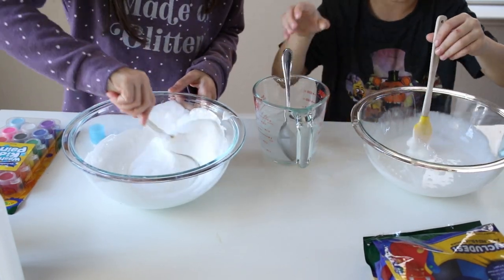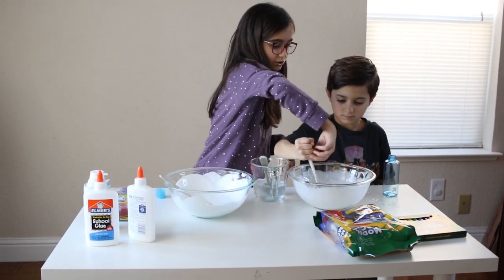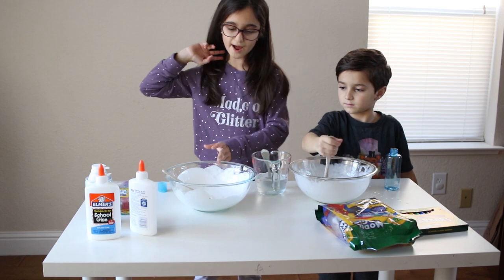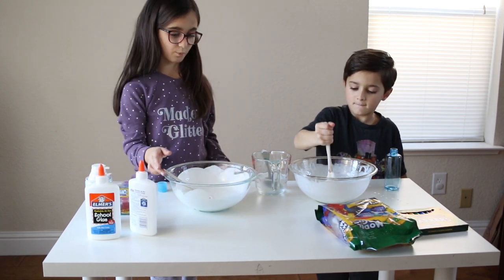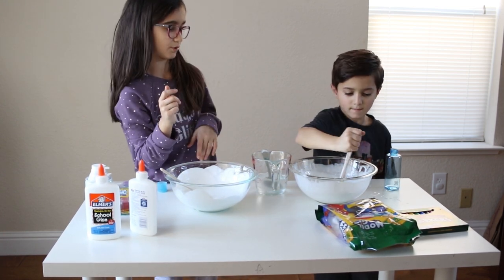But add as much as you want. So, we're still mixing, and Jacob's has actually almost turned into slime. Like, his is actually turning into slime. I haven't activated mine yet. I still need to add in my paint, so I'm just gonna wait for him, because he still needs to add those two, so I'm gonna pop in real quick.